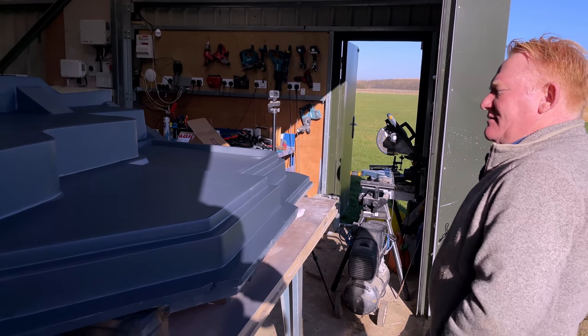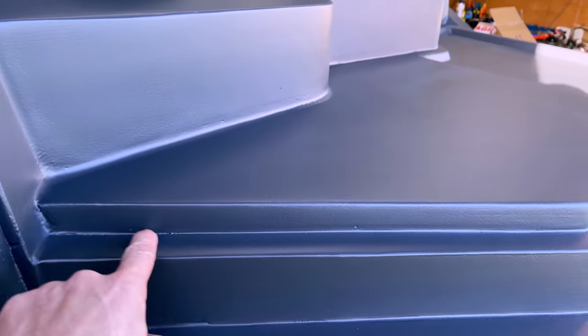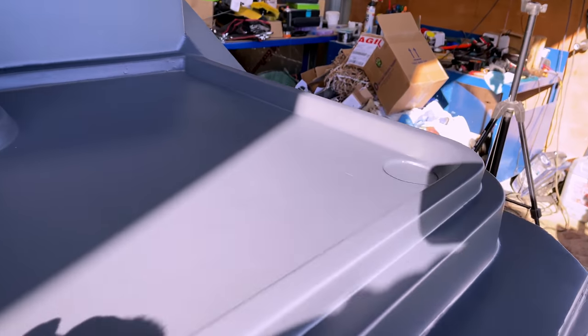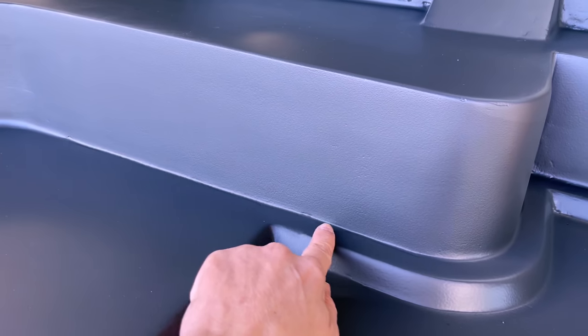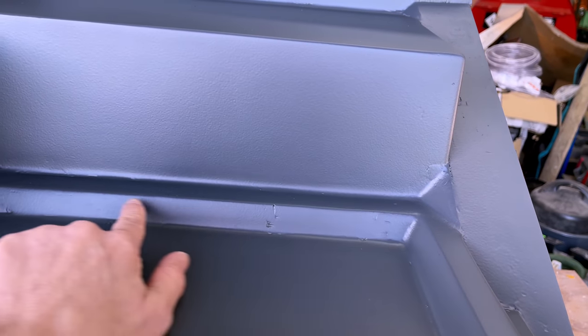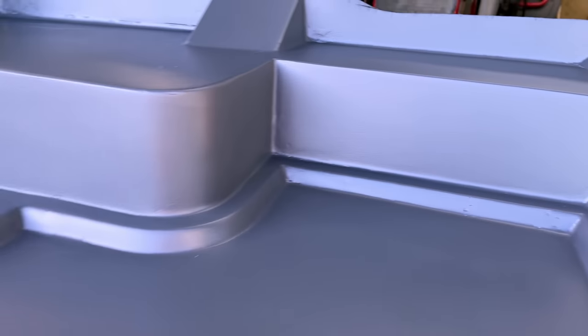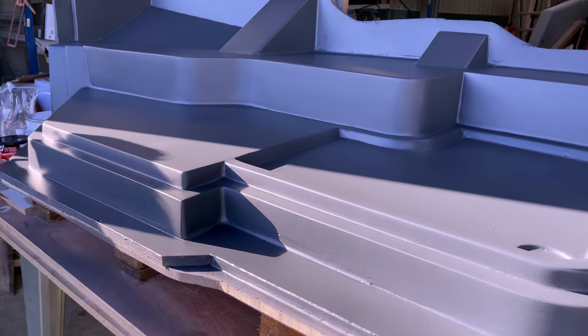Maybe. So we've just got some little areas where we've got some nicks in it, but they're fairly small. I hope the camera picks them up, but we've got something here and just a little bit rough just here and on the back here, but it's all minor stuff now, so it is looking a lot better after that sprayed coat of Duratec. So what we're going to do is Rich has got a marker.